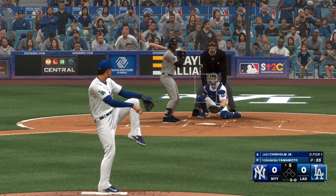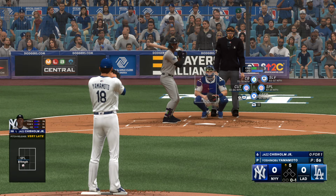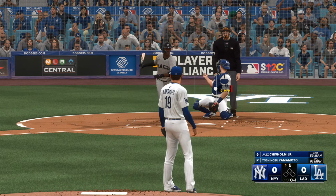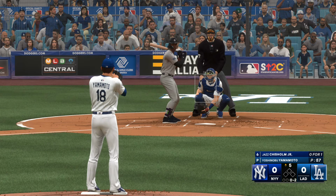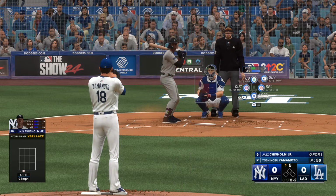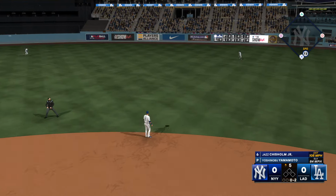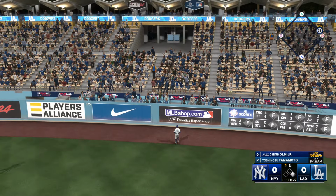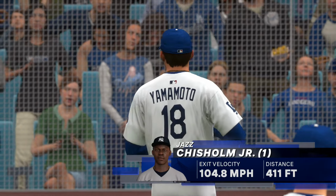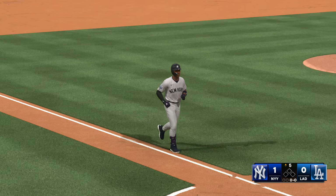Yamamoto back to work. Late with the swing there. You know, these Yankees just lacking discipline at the plate in this ballgame. They've been chasing pitches outside the zone all game, and it's led to some frustrating moments. They've been fooled quite a bit today. And a pitch. Foul ball, still 0-2. Right-hander kicks, deals. There's a swing and a drive. Way back there. And out of here. He nails one out to right. It's 1-0. Well, baseball gave us Jazz, and Jazz Chisholm Jr. gives baseballs to lucky fans with home runs like that.